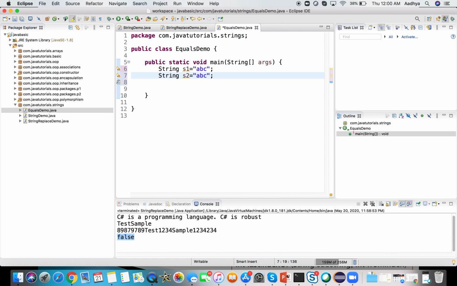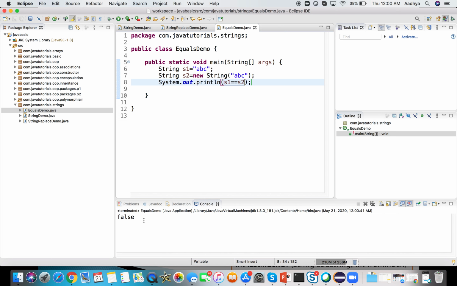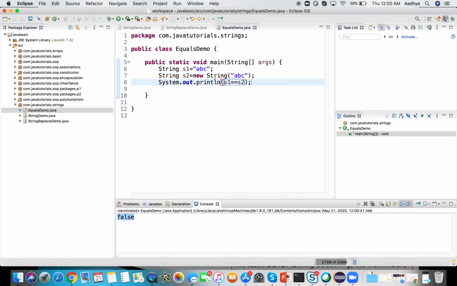Let's make it a new String of abc so that the references are different. So if I do s1 equal to s2, you basically know it is going to come as false because the two are different memory locations.